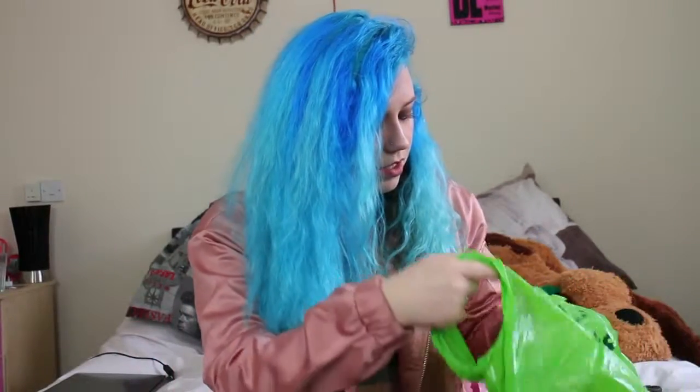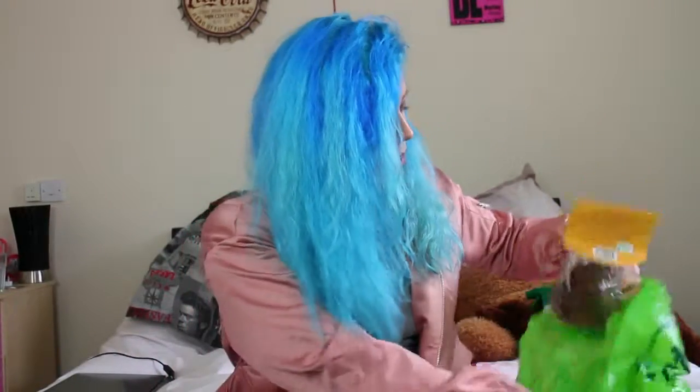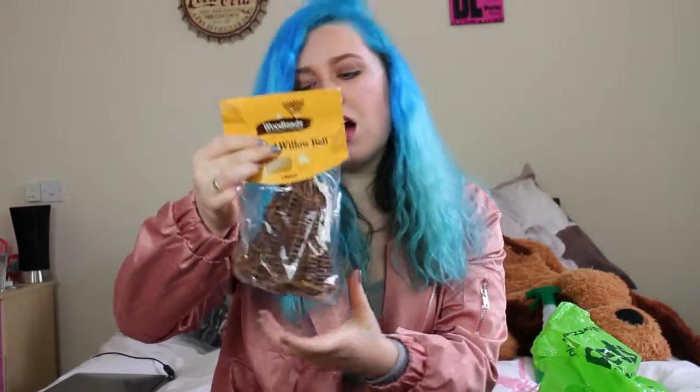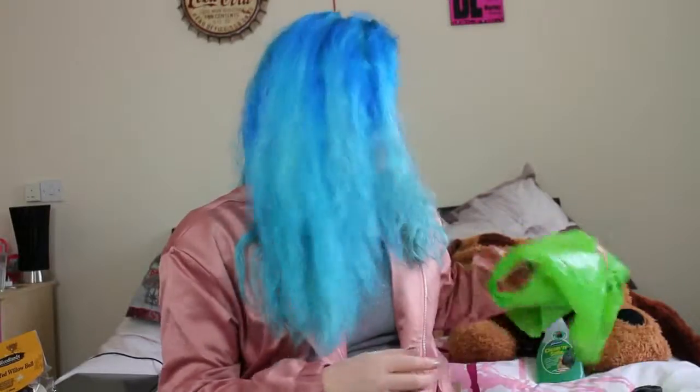I also got a Woodland Stuffed Willow Bell — I won't give them this yet as I think it's quite big; I'll save it for a special occasion. You basically hang the bell from the cage, they grab up, and there's food underneath. It's perfect for guinea pigs, rabbits, and rats. I always make sure everything is guinea pig friendly — I'm not trying to harm my guinea pigs.